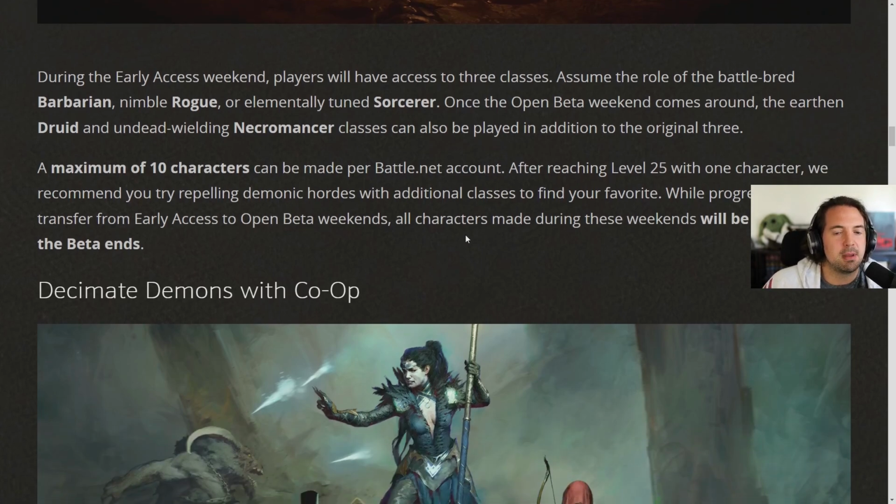A maximum of 10 characters can be made per Battle.net account. After reaching level 25 with one character, we recommend you try repelling demonic hordes with additional classes to find your favorite. Smart. All progress will transfer from early access to open beta weekends. All characters made during these weekends will be deleted once the beta ends. All right, so it'll carry over from beta to beta, but starting from scratch when the game comes out. I like that. That's how it should be. It should be a clean slate for everybody.